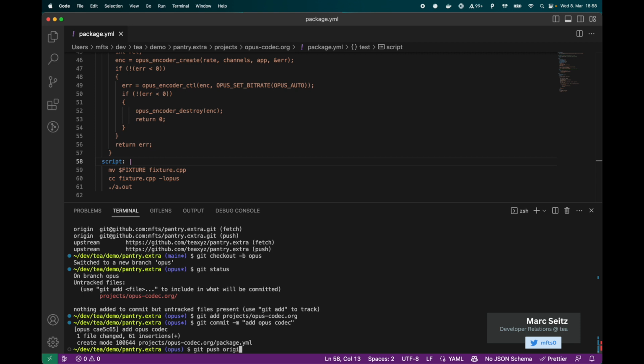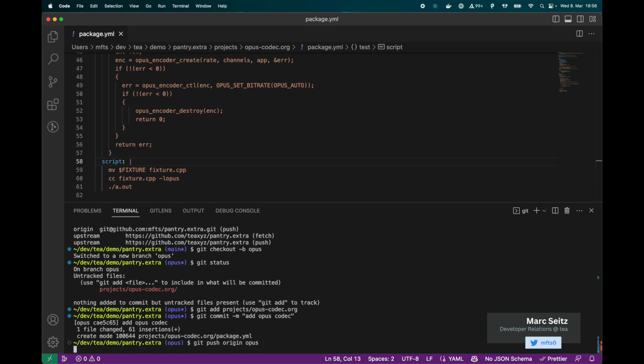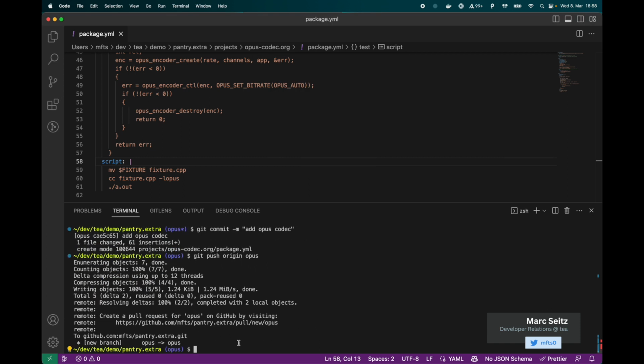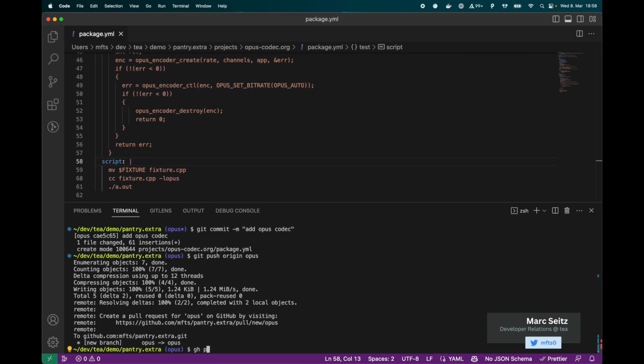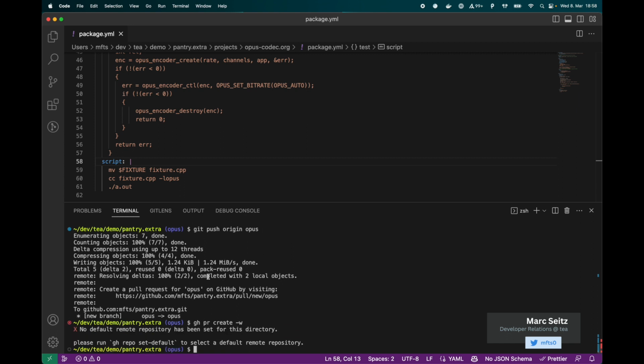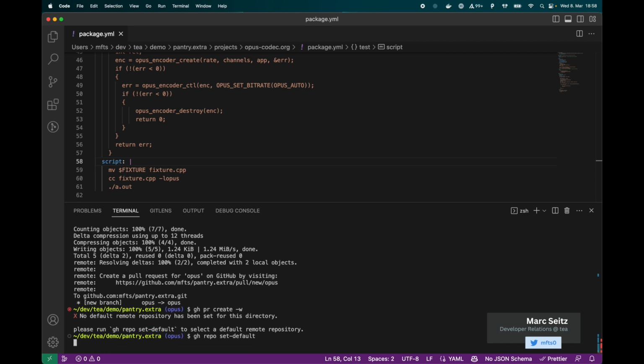Then I'll push it up to the origin called opus, and then from the command line, I know there's a shortcut I always forget, I run PR create. I hit that.